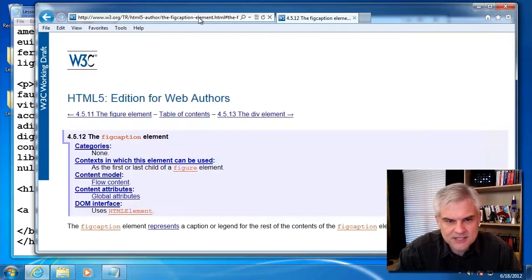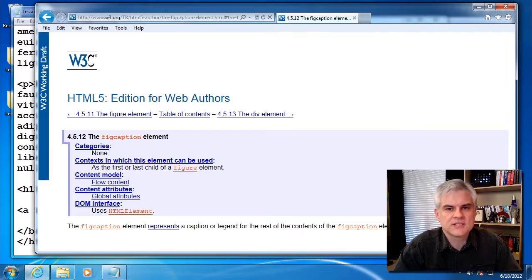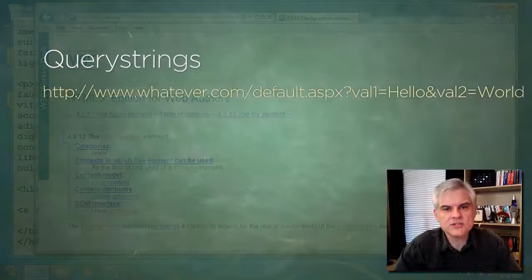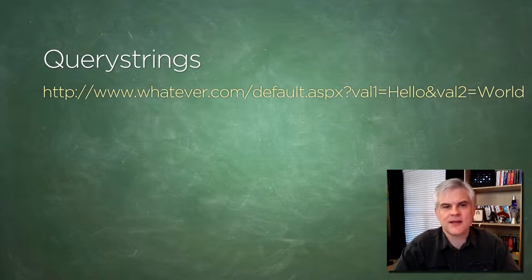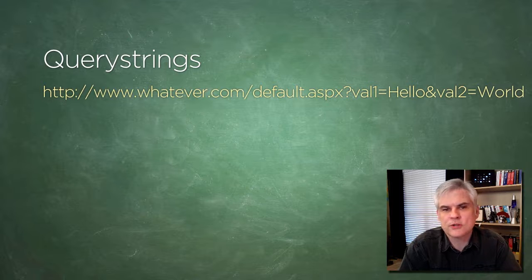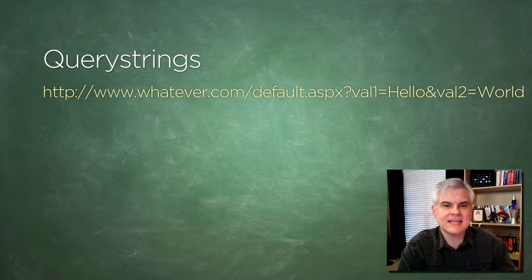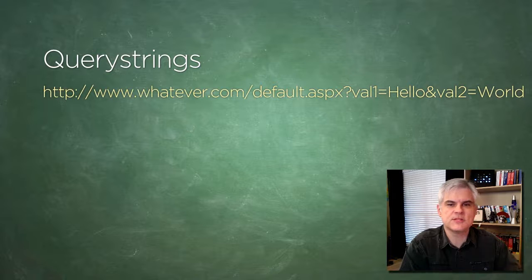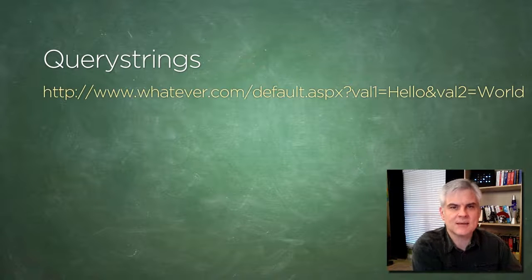And again, this allows me to deep link inside of the web page to the specific element or item that I want to call your attention to. But there's also a way to send name-value pairs in the URL, and that's called a query string. You're going to learn more about query strings whenever you learn ASP.NET as a means of maintaining state or passing values between two web pages. So you're going to see this type of URL often.